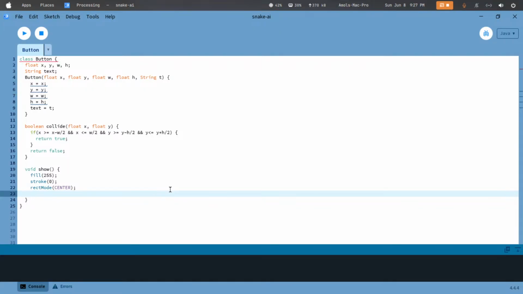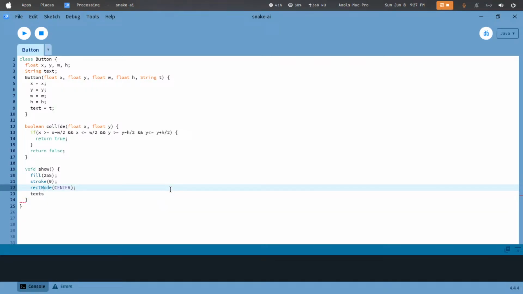After that, we have to give it a text size. Wait a minute, okay.